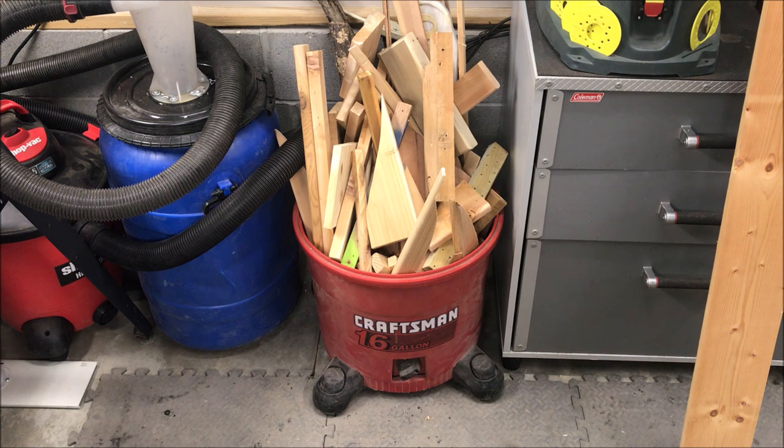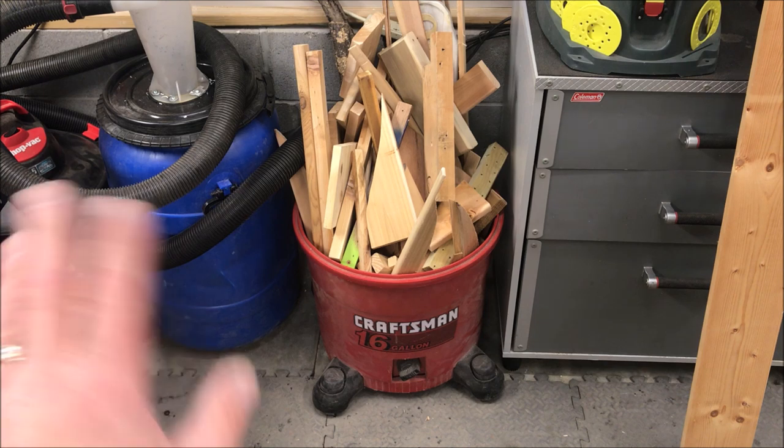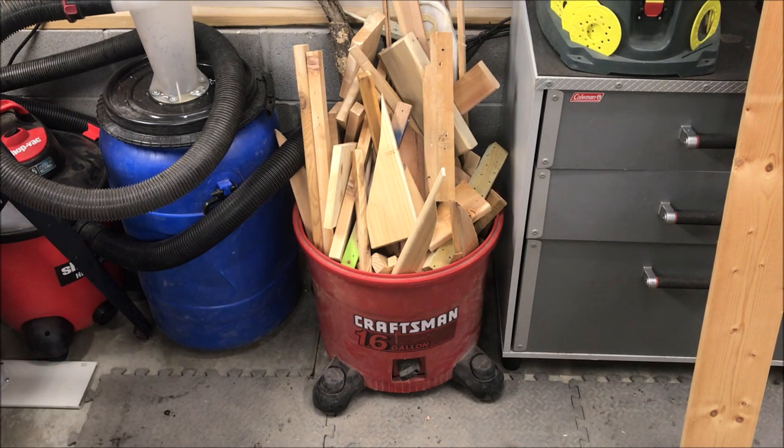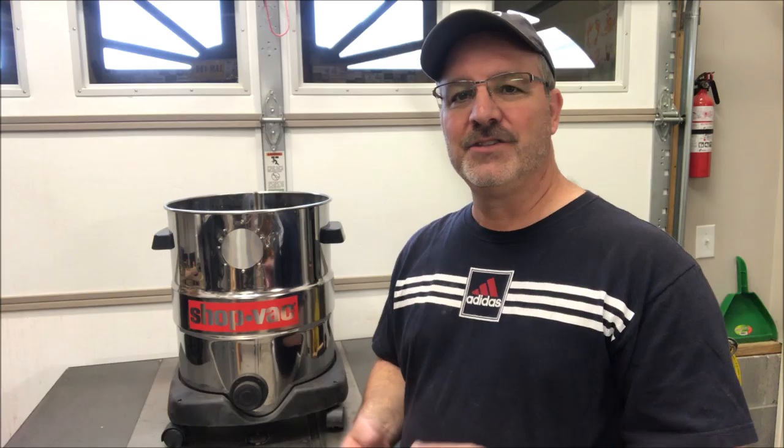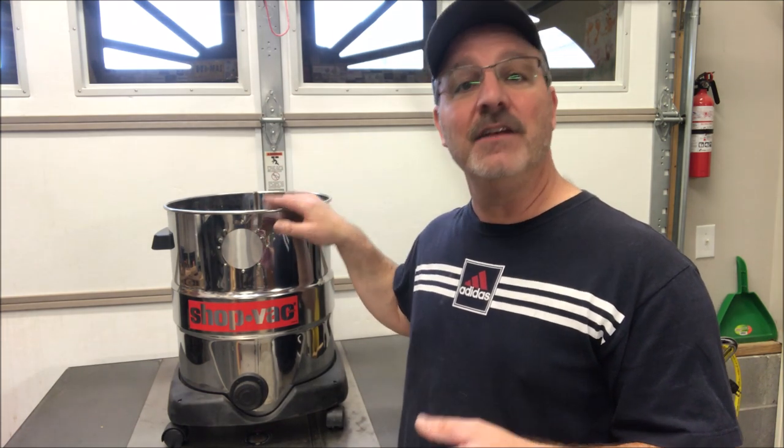This is the first shop vac I ever owned, and when it finally died I cut the cord off — it's already been used in another project. I kept all the hoses and used them to give me extensions anywhere around the shop or outside. The wheels make this nice because I can pull it right over to my chop saw or table saw and any scraps go right in the bin. So the next time you have a piece of shop equipment that gives up the ghost, take a look at it before you pitch it out and see if there are any pieces that can be upcycled. The pieces you cannot upcycle, please dispose of responsibly. Thanks for joining me today — you're always welcome in my shop. Come back and see me again real soon, and have a great evening.